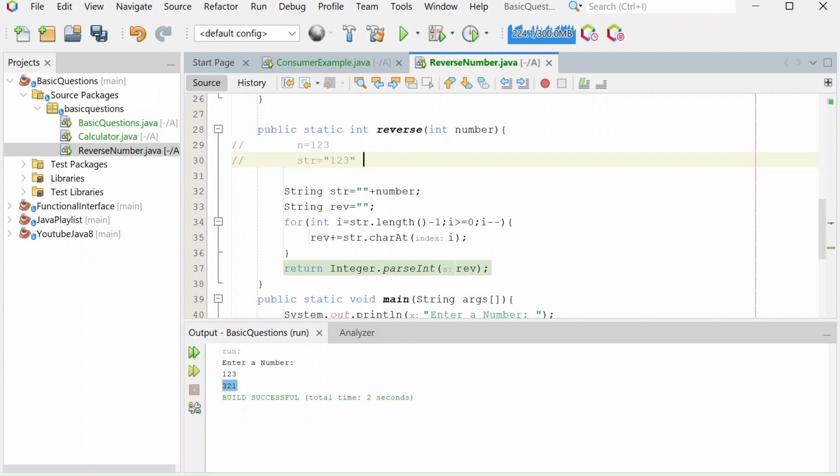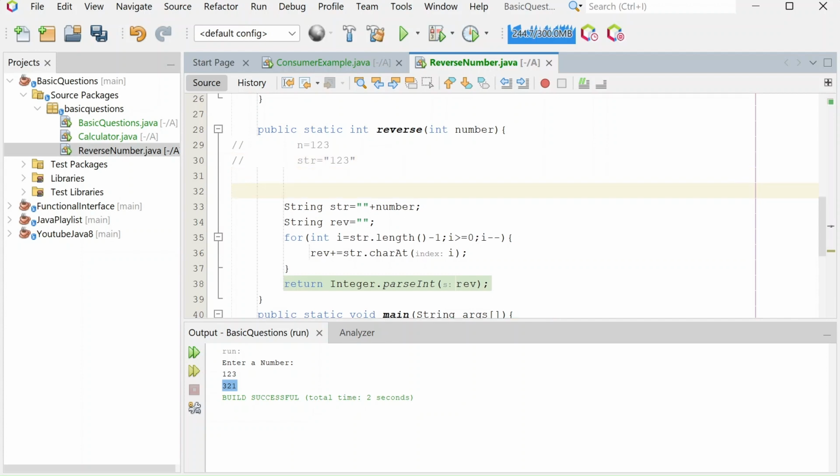So here how it works: 1 is at the 0 index position, 2 is at the 1 index position, 3 is at the 2 index position. So for printing it, we take the string length, which is 3, because there are 3 digits. So the string length is 3, and 3 minus 1 is 2. So the index 2 digit we take first inside the reverse.